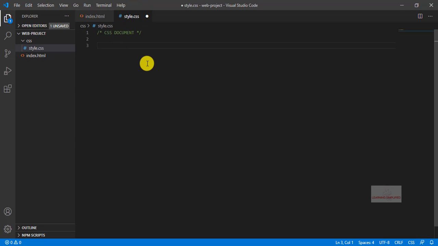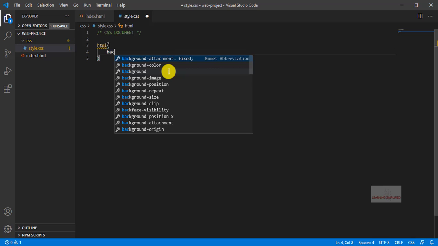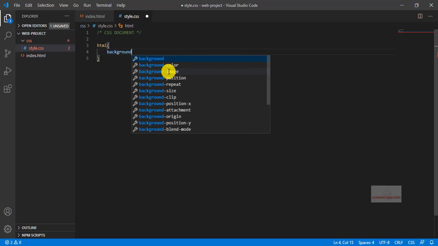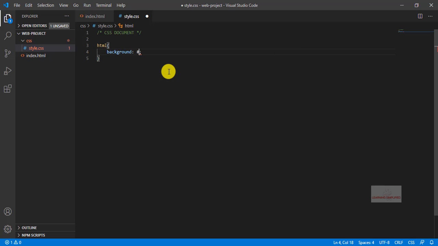First of all, let's see whether it is working or not. So in the first case, we will be putting here html. We'll be putting here this background color, and this is the hex code. Instead of putting something like black or blue or yellow, we'll be using the hex code instead. Now we have put it here.